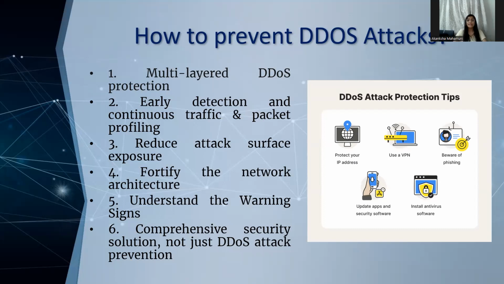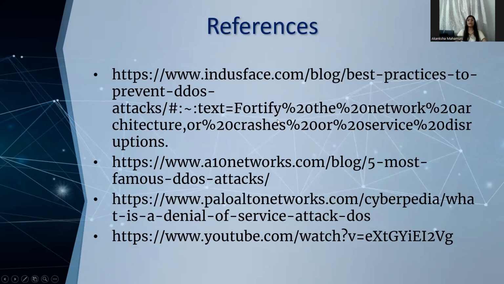Then understanding the warning signs. After a particular number of connections, if a particular connection is suspicious, we will be notified, and we can perform the actions necessary in order to prevent that attack. Then a comprehensive security solution, not just DDoS attack prevention. It is very important for us to provide the necessary security protocols and antivirus protection for the website. These are the references of the websites I have used to make this presentation.